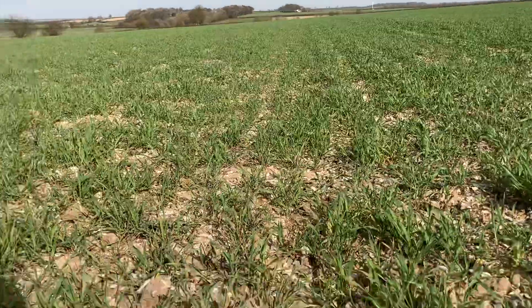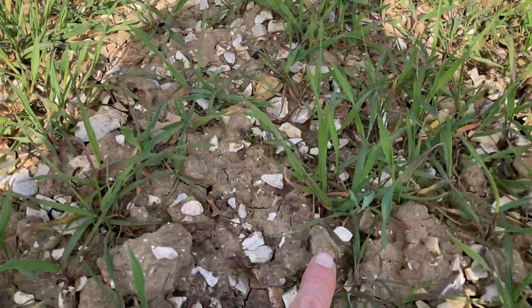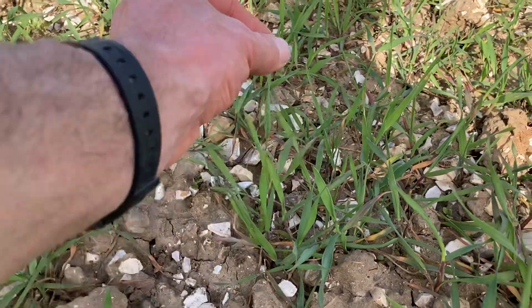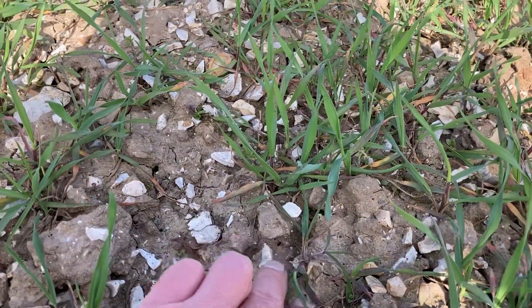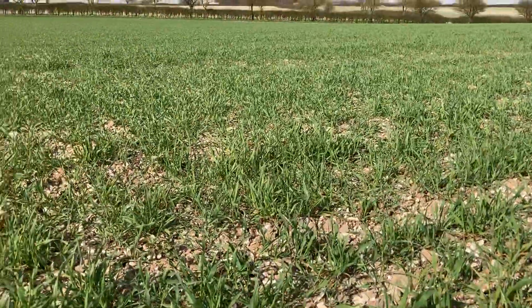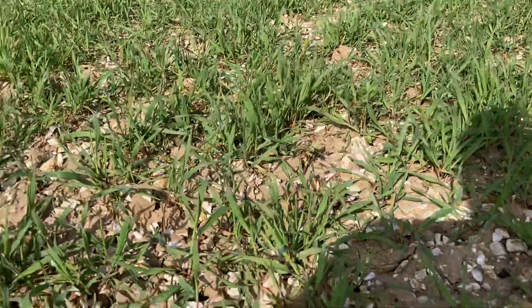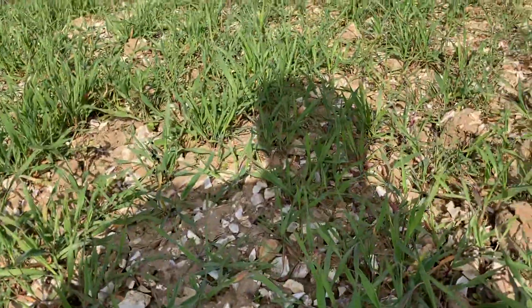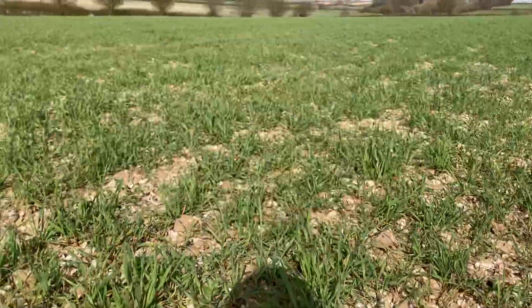I don't think it does any harm — I think it actually helps the crop to tiller out. By that I mean: these leaves will come up and there'll be a grain head at the top of each one, but there are a lot of very small shoots at the base of the plants. If the sheep graze off the bigger ones, it encourages the smaller ones to grow more quickly, and may even encourage a few new tillers to grow as well. The sheep will predominantly take the tops off these young rye plants, which will make the smaller tillers more vigorous.